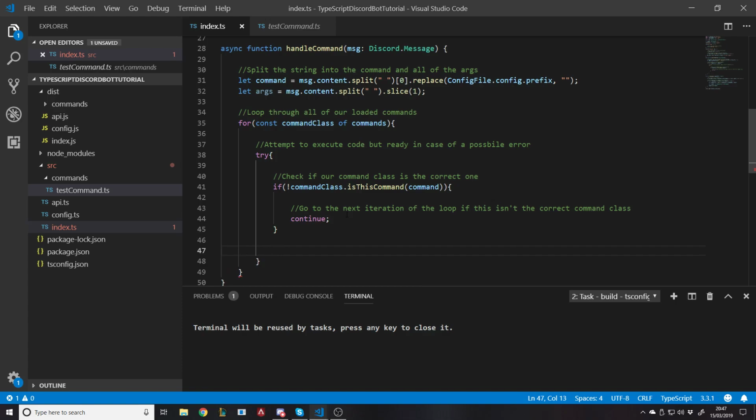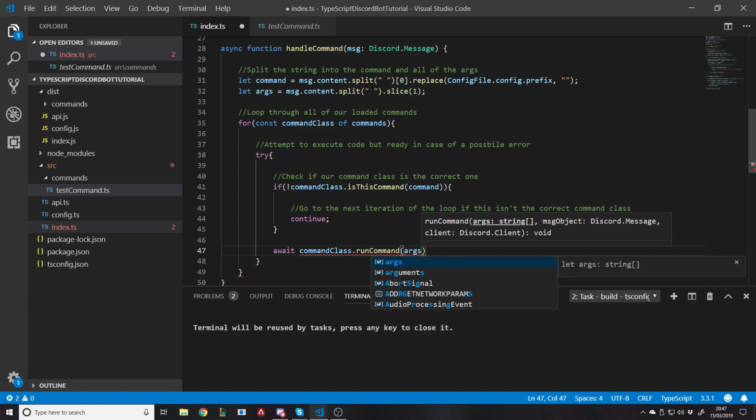So if we get to this bit of code where my cursor is right now, that means that we are on the correct command. This command has been found in the file, so now we're going to go run it. So to run it, we have to use await. As I said, await is used for things that can take time, or that you want to wait until we've done. I mean, await basically means wait. So we're going to wait for command class dot run command, and it needs to take in these arguments we said earlier. So first of all, arg string is just going to be args.